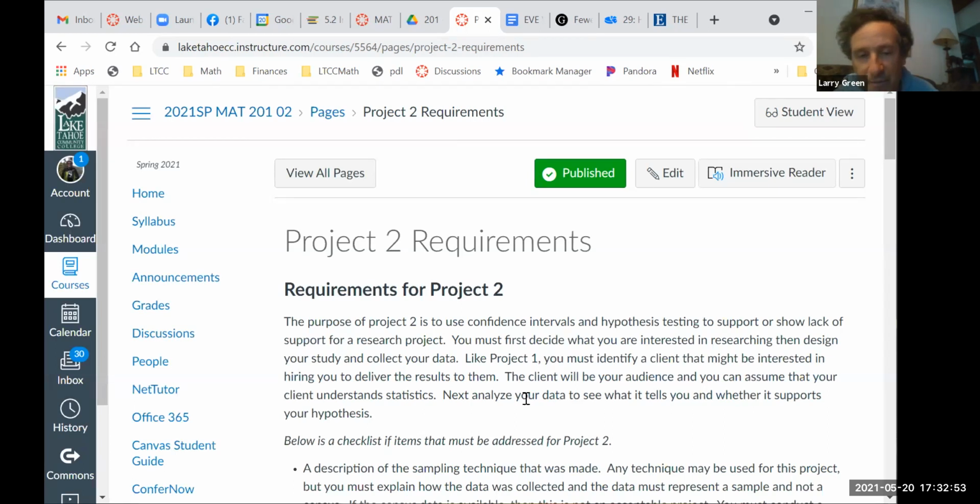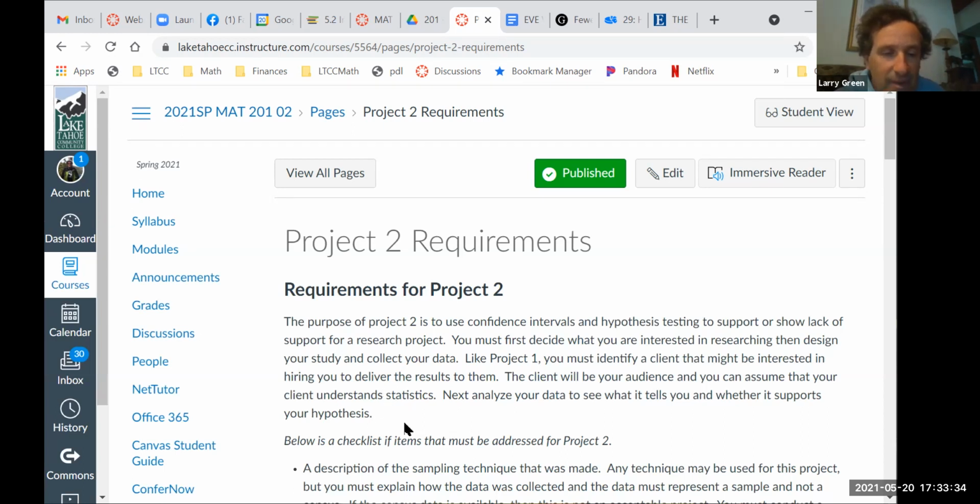Again, you don't want to wait till the last minute. Then once you've done that, what you're going to do is you're going to collect your data. So once you have a project idea and you've run it by me and I said, great, or here's a couple little changes you need to make. Hopefully that's all. And by the way, it's going to be quantitative. As we've seen last week, if you have a yes, no survey question, you need to get thousands of data points, or at least 1,000. And I think that'd be evil if I did that to you. So I'm not going to. That's why quantitative over 30 is our big number.